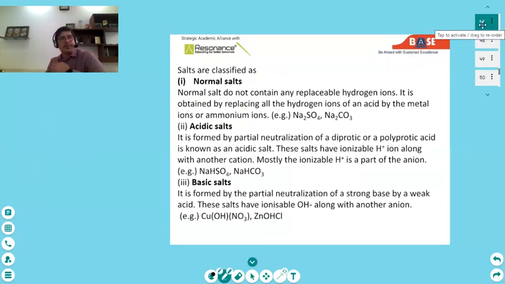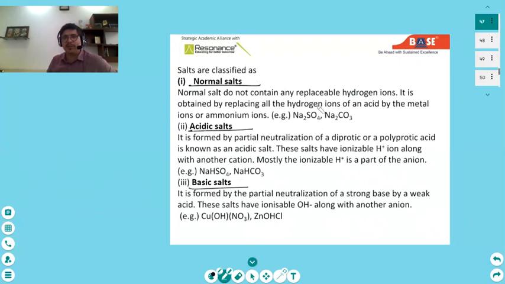Now, salts are classified into many types. There are many types, but for your level, I am giving you 3 types, because at this point of time you can digest this much easily. So there are many types, but these 3 types for you. Normal salt, which you can call neutral also, or normal only, you keep it for your level. Acidic and basic salt.